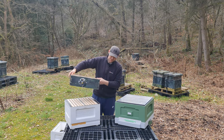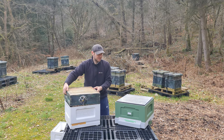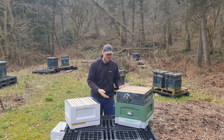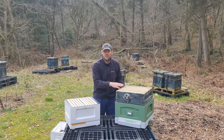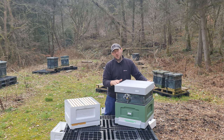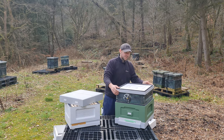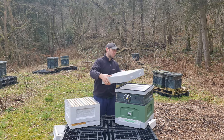If you take a wooden national box, it sits directly on top of the BS Honeybees — exactly the same dimensions, works fine. With the Abello, it cuts in a little bit because of the rebate system, but in terms of frame spacing it does work. If you put a wooden national super on top of an Abello super, you just need to amend the supers to bottom bee space and everything works well together. The Abello roof sits nicely on top of the wooden national stack, and the crown board maintains the space. The compatibility works really well on both — the only difference on the Abello is a stepped in/stepped out effect, whereas the BS Honeybees is a perfect dimensional fit.